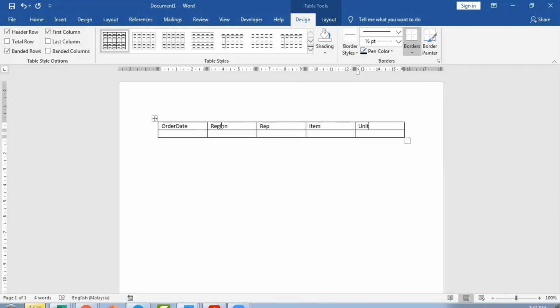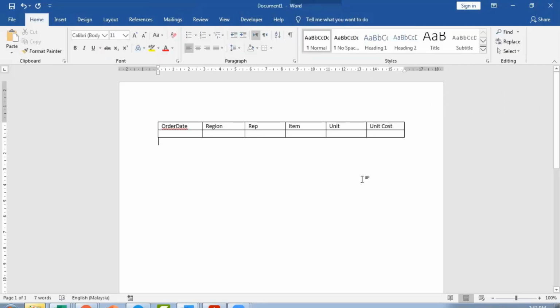Now sekarang ni kita kena tambah column sebab tak cukup satu. So how can we add some more column? Nampak tak saya punya cursor yang bergerak ni, cursor ni yang arrow ni. Just go to this line. Nampak tak ada simbol tambah, just click there dan dia automatically will add column there. So this one is the unit cost, right? Unit cost. Since this is the title, we want this row dia punya color lain.